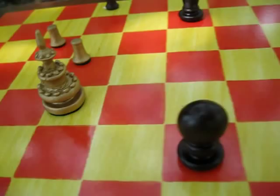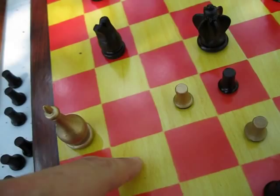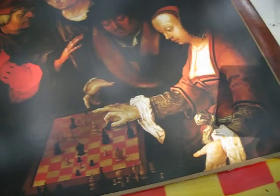For the board, this is kind of interesting. We actually took a piece of wood that was imported from Germany, so that we have the kind of wood that may have actually been used for this. It was probably painted by hand, so we painted that wood by hand, all the squares on it, and we finally had that photographically reproduced. We'd had this done at a game board making company, so we knew they'd do a good job.